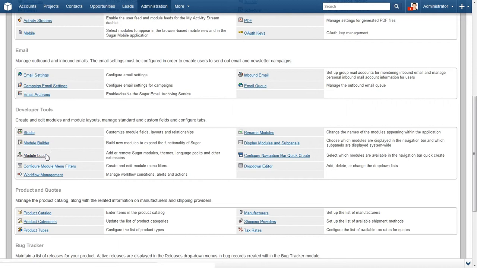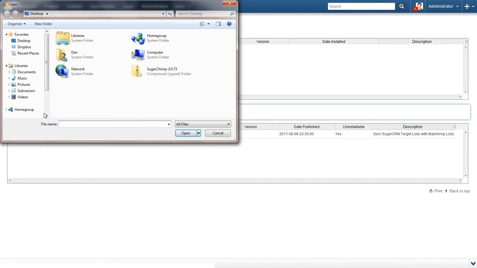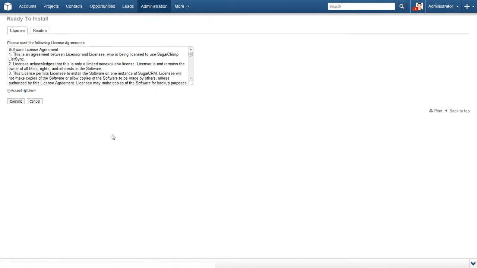Click Choose File and locate the module zip file. Once selected, click OK and then Upload. Do allow the transfer to complete before clicking on anything else. Upon completion of the upload, select the install link next to the module that has just been submitted. Read and accept the license agreement and then click Commit. Allow the module to fully install without refreshing or closing the browser window.